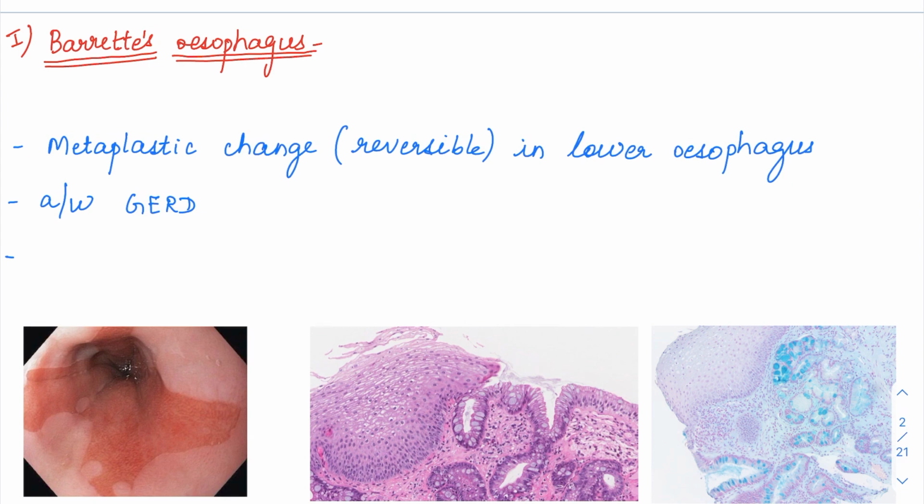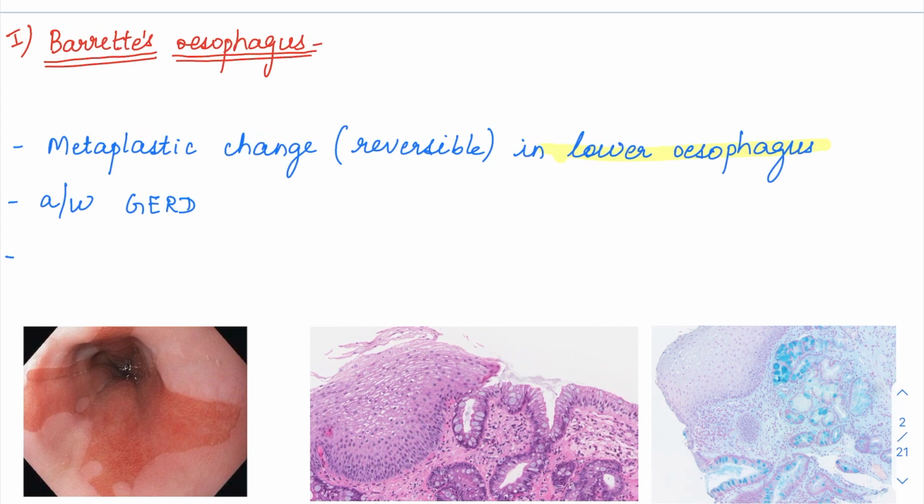So Barrett's esophagus is actually a metaplastic change happening in response to irritation caused by the gastric acid. It happens at the lower esophageal end, usually in patients who have gastroesophageal reflux disease. Whenever the patient is obese, or has a smoking history or alcohol usage, they'll have trouble in their lower esophageal sphincter. Once this sphincter is lax, the gastric acid produced in the stomach is going to regurgitate into the esophagus, coming up into the lower esophagus as well.